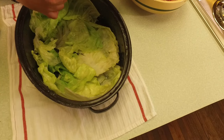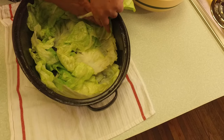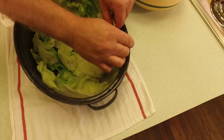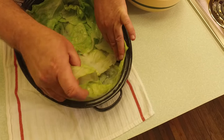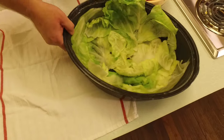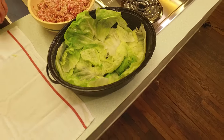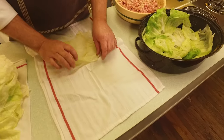So you just want to cover every open spot? Yeah, I kind of want to get it on the side, too, get the walls. And that's why I wet the pan a little bit. It kind of helps the leaves stick. Oh, okay. That's fine. Doesn't have to be perfect, okay? Just enough to kind of cover it. Mostly. Okay, so now we've got our cabbage leaf.